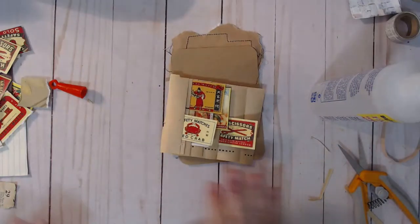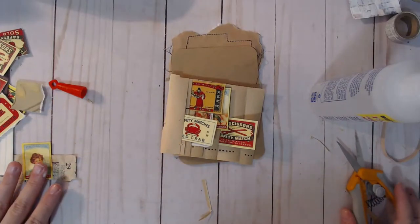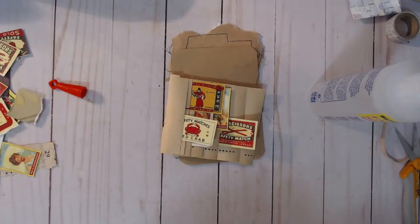So I hope you guys like those ideas. That gives you a few ideas to play with your piano roll paper.